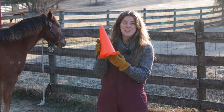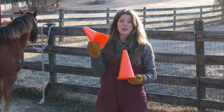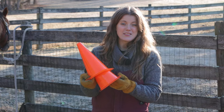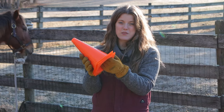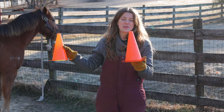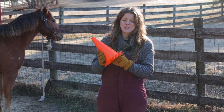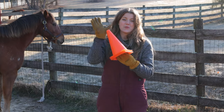I was super excited when I saw these. They came in sets of two, so you could get two cones for $1.25. I ended up getting six sets so I got 12 cones overall. I love these because they're great as jump fillers, you can put them under jumps, you can set them up and create obstacles for your horse — I've been wanting some of these so I made sure I got a lot of them.